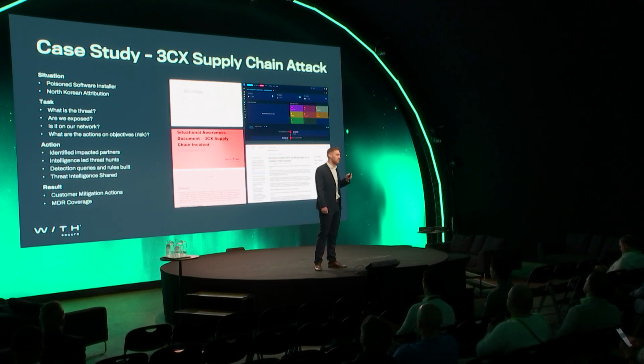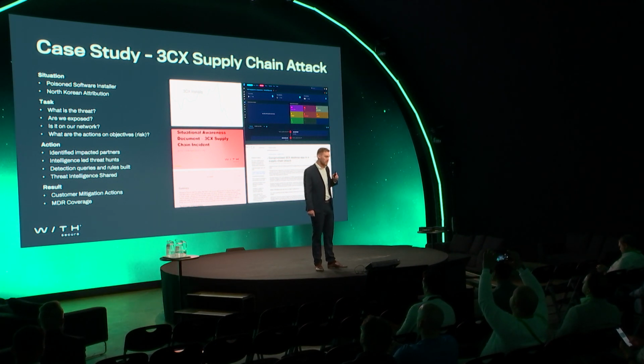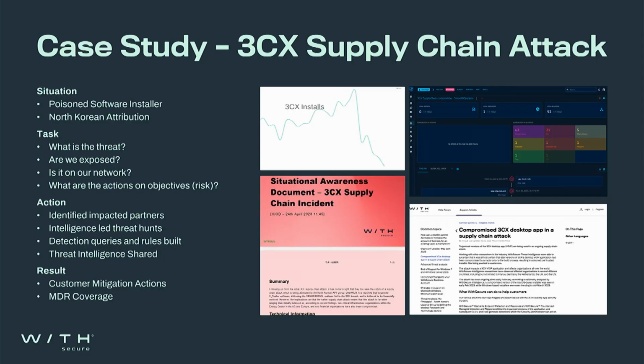I want to give you an example of this, a relatively recent example. 3CX. It's a voice-over IP software company, and it was compromised. It was compromised by actors operating out of North Korea. That's been assessed with relatively high confidence now. And they managed to poison the build process of the software, which meant 3CX were pushing legitimate signed binaries to up to 600,000 customers. But these binaries were poisoned. This is a significant event in cyberspace.